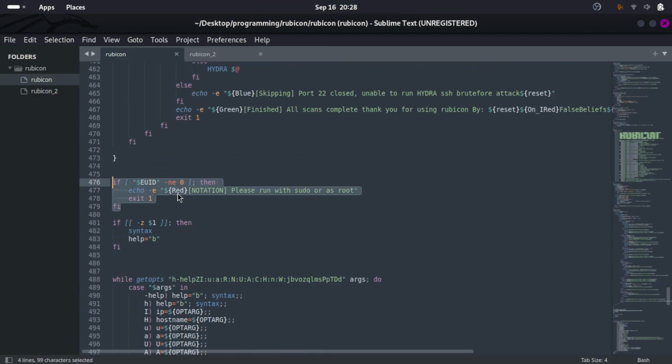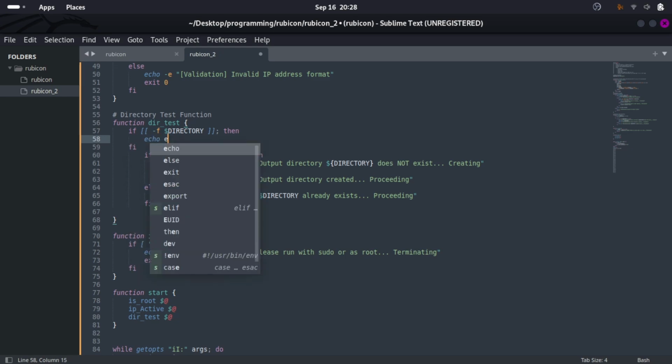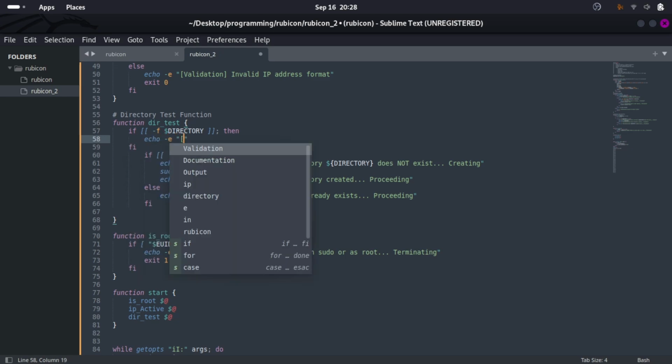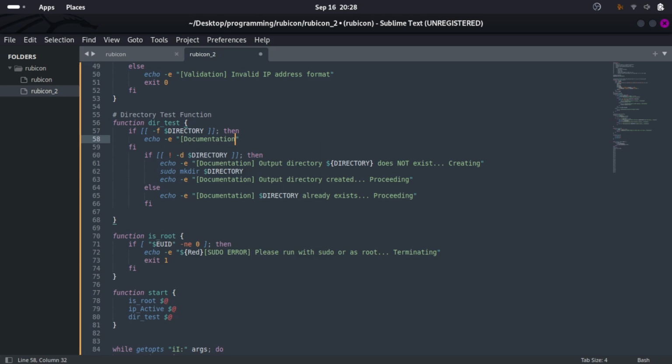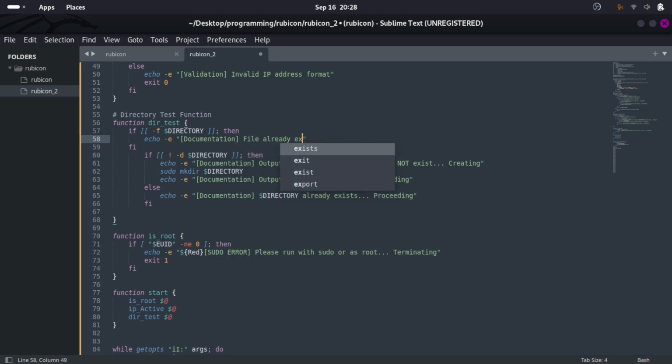All right, so we'll do if -f directory, then we will echo out documentation file already exists.